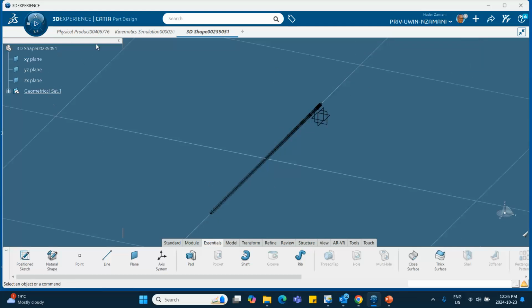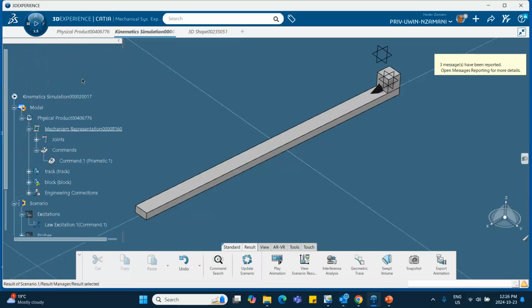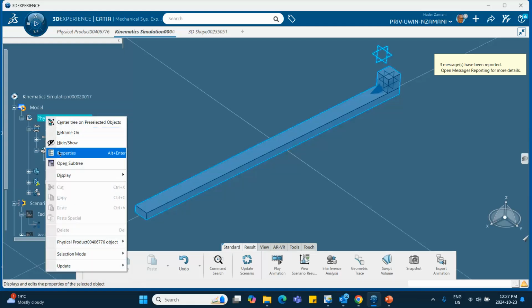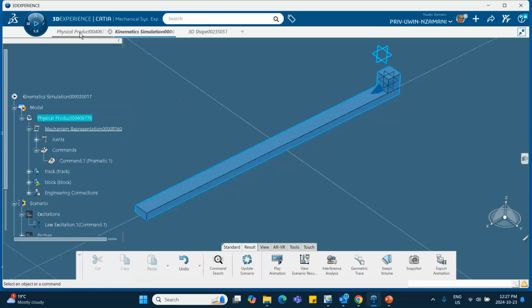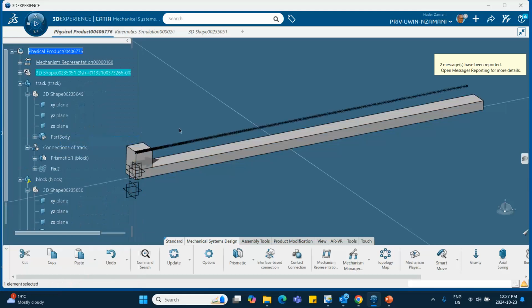Now to put it in the part, what I can do in the assembly is right click, copy, and go back to my kinematic simulation here. Let me see if I can put it here. Right click paste. Well, let's put it back there. Right click paste. There we are.